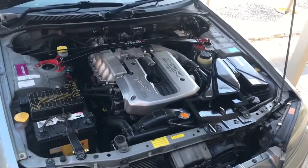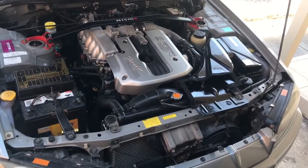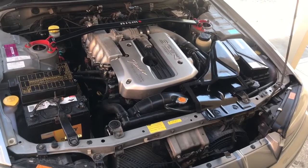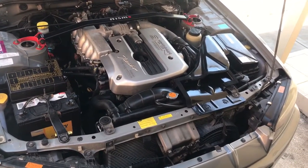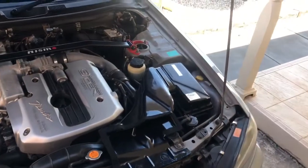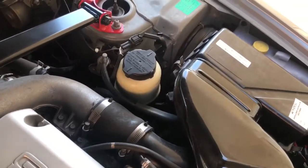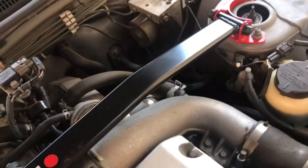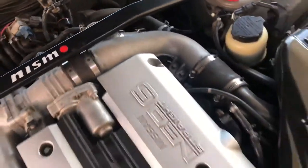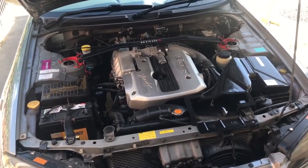Alright, so you can hear the car running now. Obviously, as I said, it's stock, so I don't really have an exhaust or anything on there, just the standard stuff. What I'm going to do now is rev the engine a little bit so you can hear what it sounds like. And you pretty much won't be able to hear the blow off valve, because that's plumbed back, and with an airbox on it, it doesn't really make a noise. So yeah, you can't hear anything, just the general sound of the R34.